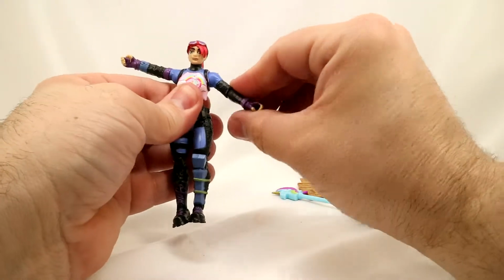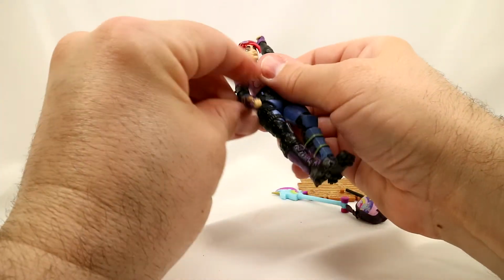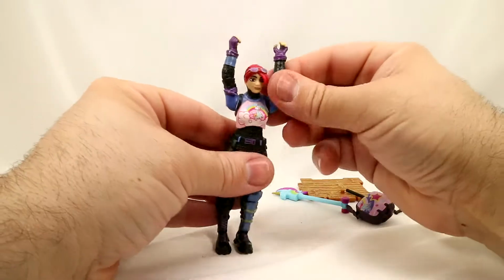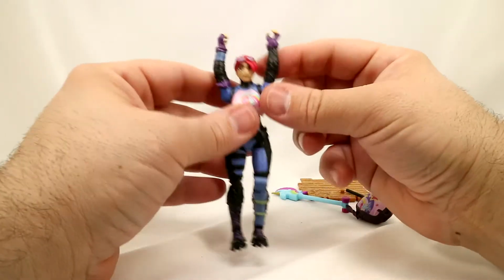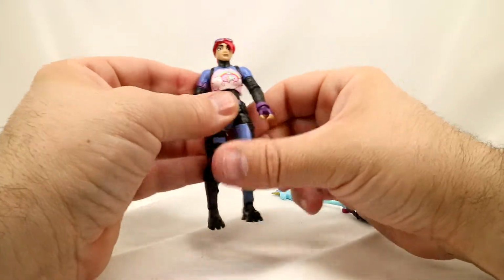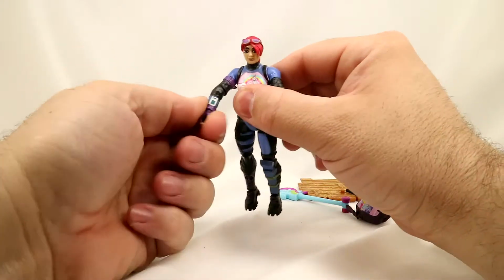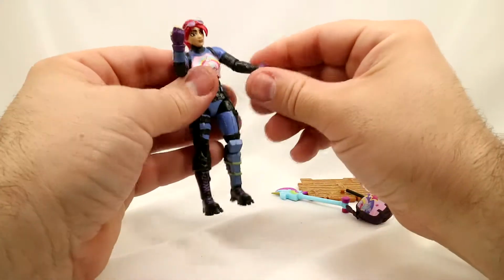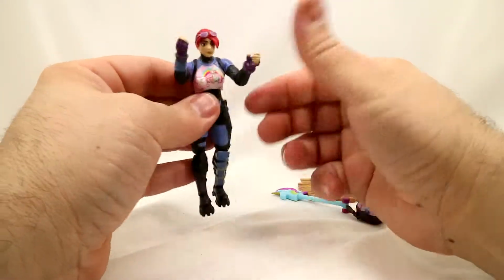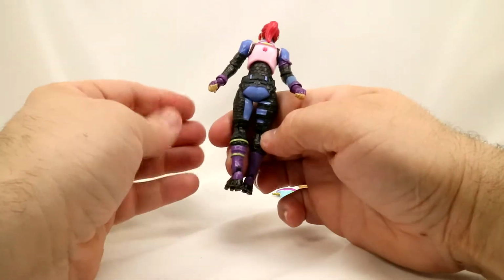You can rotate the shoulders all the way around, and if you do that, she, like Cuddle Team Leader, is more of a slender figure, so her arms go straight up. There is nothing up here on the shoulders that hinders that motion. Her elbows rotate all the way around. Both of them do. They can bend this way as far as they're supposed to go, and they can bend the other way about that far.